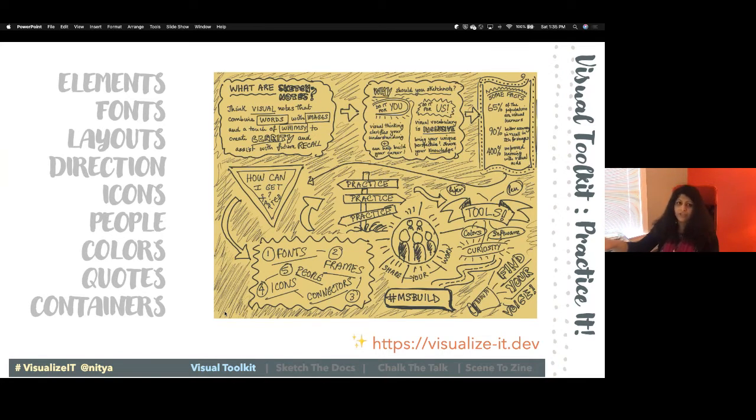Colors. This one doesn't show this to you very well, but we'll look at it in other examples. Bringing colors allows you to create separation and connections. Quotes. Find your voice is a great example. I love, love, love quotes because at the end of the day, the sketch note should give people a glanceable review of whatever you want to capture, but give them a couple of takeaways, right? Quotes tend to be very emotionally resonant, and they are usually terse, so you can lift them out and make them stand out. And containers are the things you use to cluster related things together.